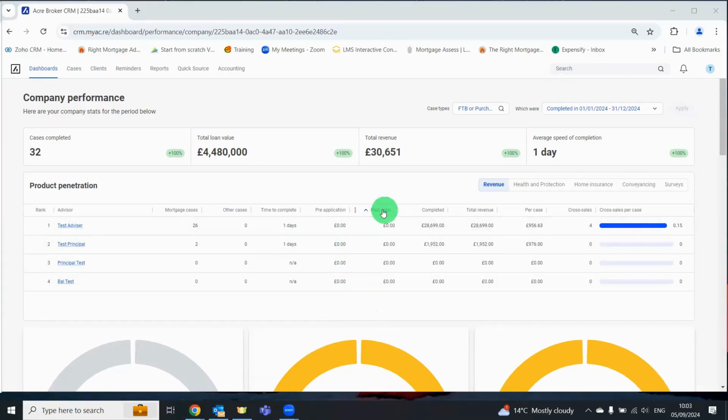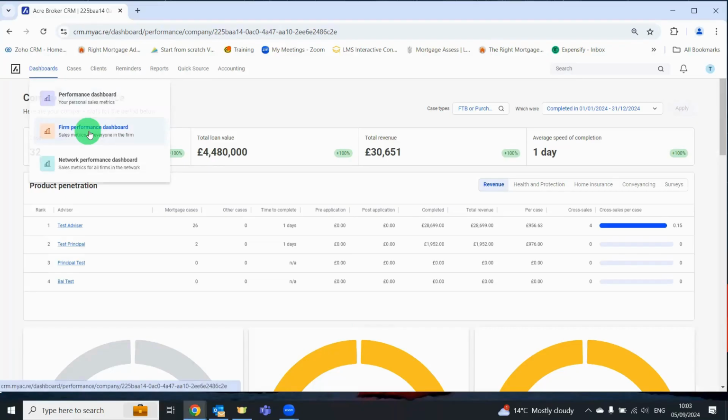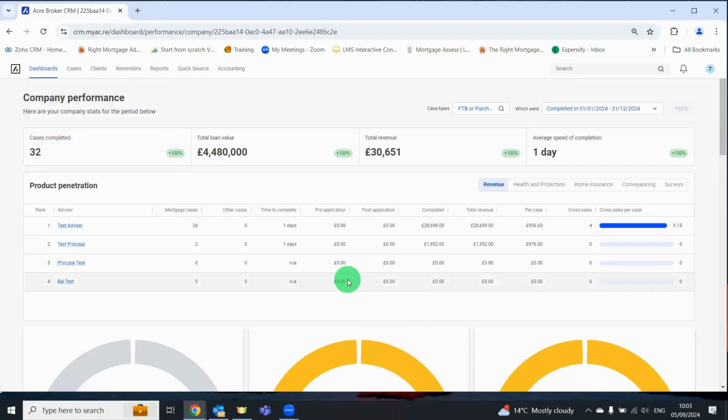Now, not only can you use the performance dashboard to monitor your company performance from a revenue perspective, from a penetration perspective, it can also be really helpful when you're looking at things from a consumer duty point of view and making sure that you're demonstrating how you're achieving those objectives. So simple things like looking at individual advisors and looking at their penetration and making sure that they've avoided causing foreseeable harm.